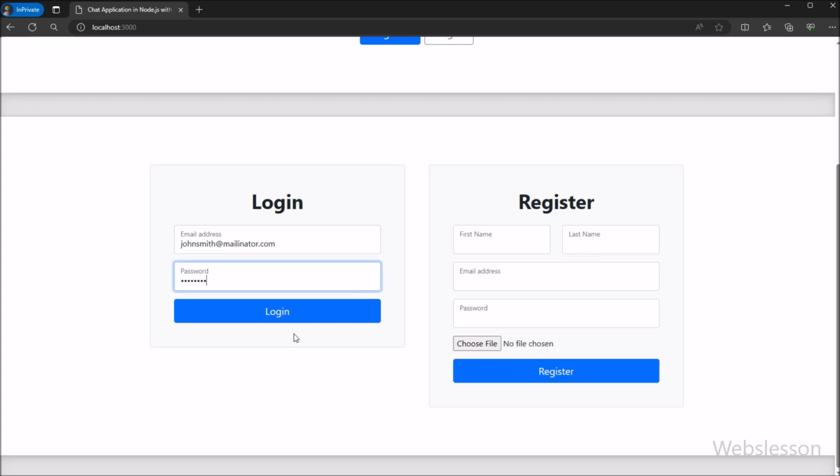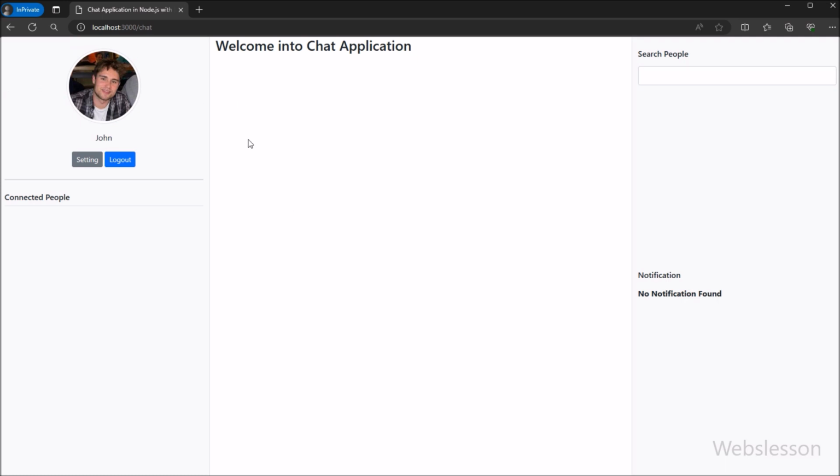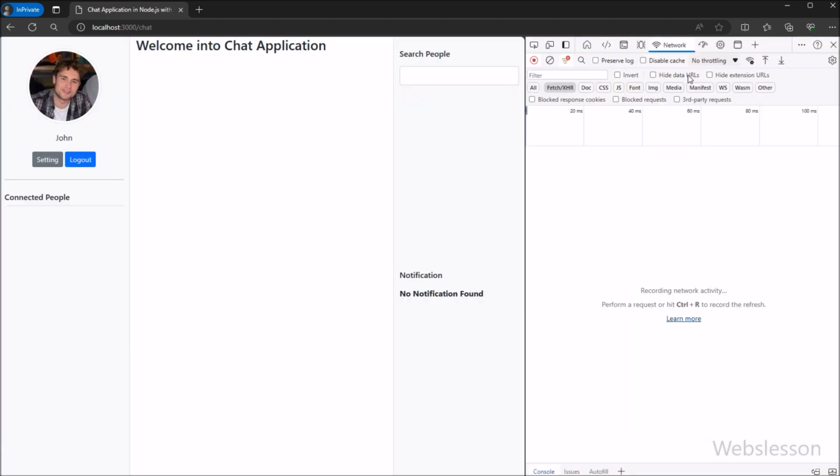So here, we have logged into the chat application. Here on the web page, we can see that the notification area has been displayed, and under this, we can see a message like no notification found. This message has been displayed on the web page because we have sent a blank array to the client.